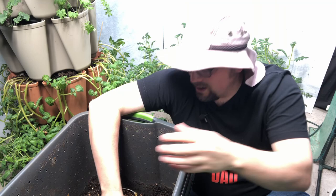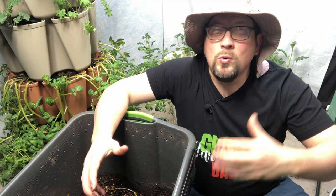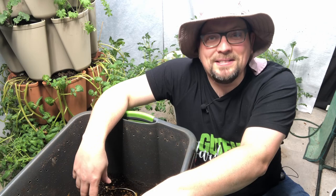There is some there. But really, the purpose behind this is to add life, to add those really important microorganisms to your soil, to your mix, to whatever you're growing, to really help with the performance of your fruits and vegetables. Let's look close down in here and see if we can find some worms and some other interesting stuff happening before I talk about that big mistake.